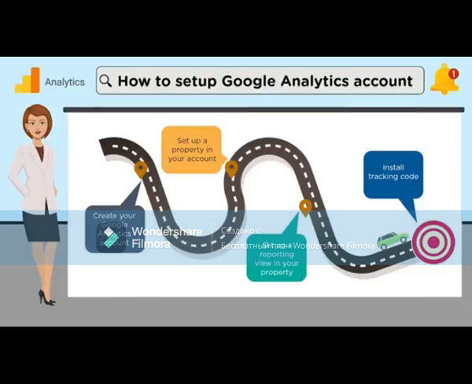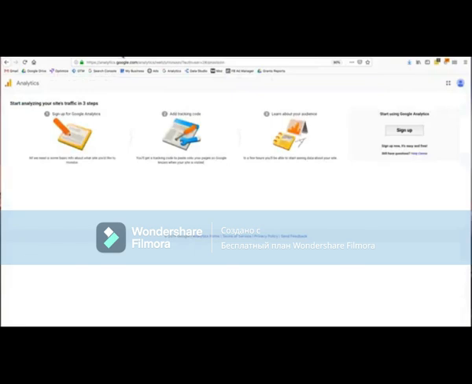Really the one prerequisite when it comes to setting up a Google Analytics account is to have a Google login and ID. When you go to Google Analytics, you need to be able to sign up or sign in. Once you sign in, you're going to walk through a series of steps. But really, that's all you need to get the account going: a Google ID and login. So if you have a Gmail account or another email account that you use for other Google products, then you're good to go.